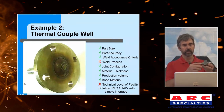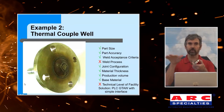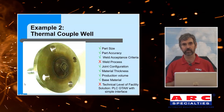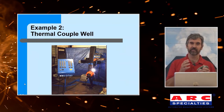Here's my second example: the thermocouple weld. Part size is good, part accuracy is very good — all machine parts. Acceptance criteria: it was a partial penetration joint, not too hard. But the welding process — they insisted this be a TIG weld, which adds a little complexity. Joint configuration was good; we were able to simply move the torch in a vertical axis only, requiring no cross-seam adjustment at all. Material thickness was good with no burn-through issues. Production volume was good. Base metal was stainless — not too bad, very doable. But the problem was they had no welders on staff. They actually wanted their shipping clerk to run this machine. So we had to come up with a machine that was pretty simple to operate — buttons and knobs. The shipping clerk was quite pleased when they were able to make successful welds. The key to the solution on this project was to make the machine easy to operate.